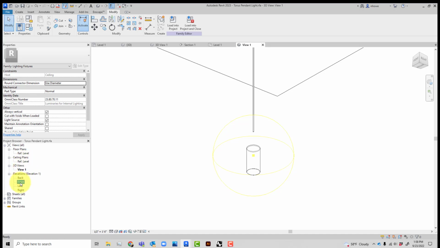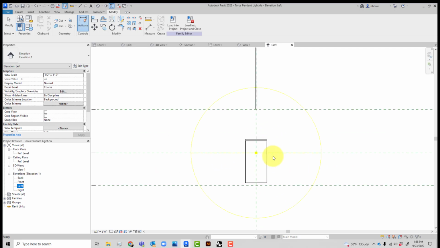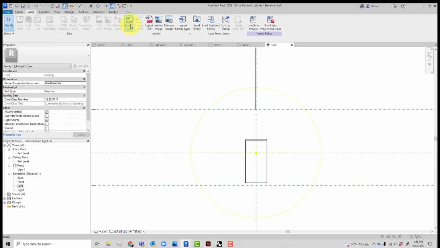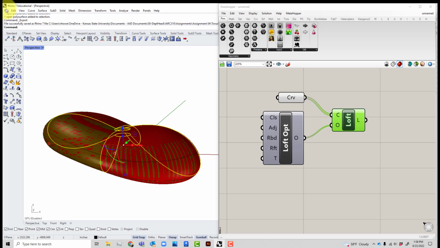Let's go to a front view or left view, doesn't matter. Insert our CAD. Oh, we did not export that correctly.